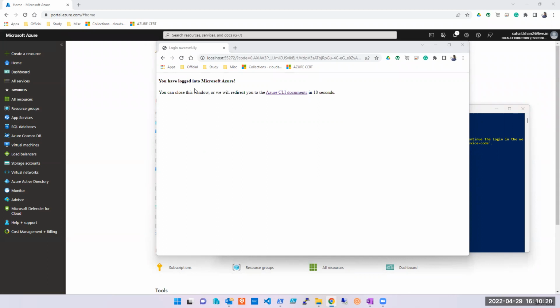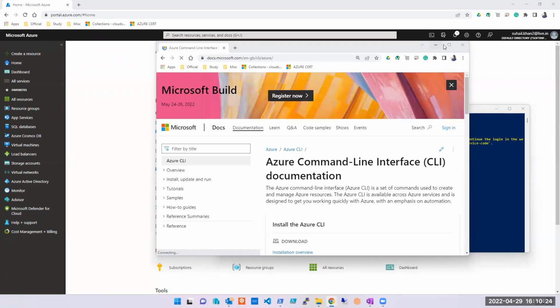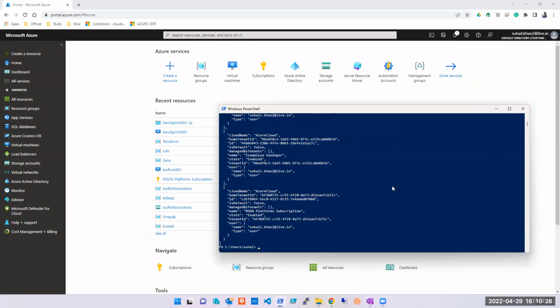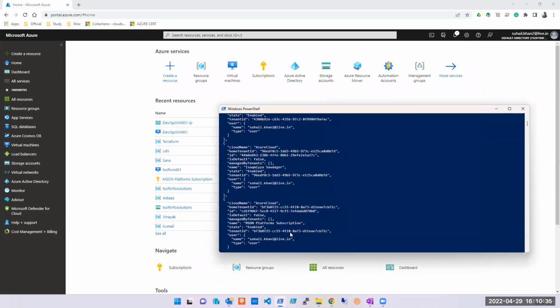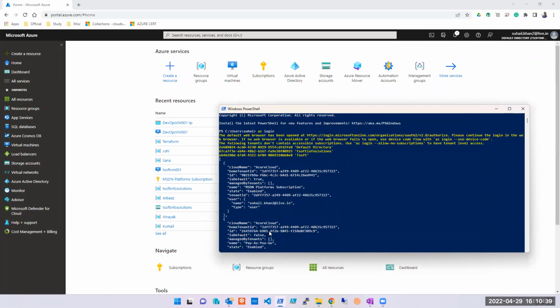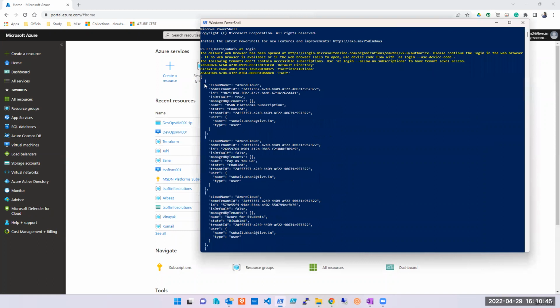If I didn't have that, it would have asked for the username and password; you guys had to do this. And that's all. Then you could close this. And this is how it looks. Now I'm logged in. Now you can see that I'm logged in with my AZ account. After this, whichever command I run here will be applied to my account. Why is it showing so many things here? In the AZ account, can you guys read and tell me why I see these 3 or 4 options?